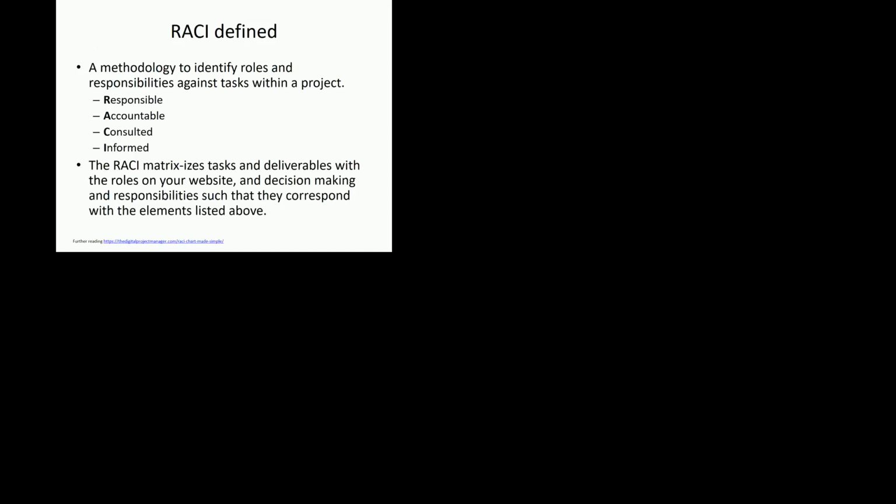So roles and responsibility, or RACI. RACI is a methodology to identify roles and responsibilities against tasks within a project. So we will identify who is responsible, who is accountable, who is consulted, and who is informed. RACI maximizes tasks and deliverables with the roles on your website and decision making and responsibilities such that they correspond to elements listed above. So the responsible party is the task doer, the accountable party is the task owner, the consulted party is the one that assists the doer, and the informed are the ones who stay in the loop.